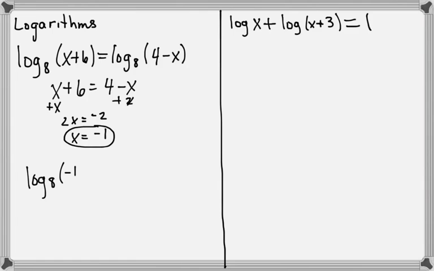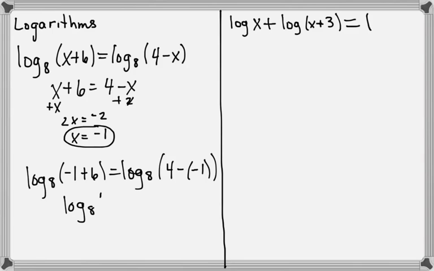So if we plug this in and just look at it, what's going to happen? Log of what? And so you both get log base a of 5 equals log base a of 5. It doesn't equal 1, but it's the same. You know what I'm saying. It works. So this is good to go.